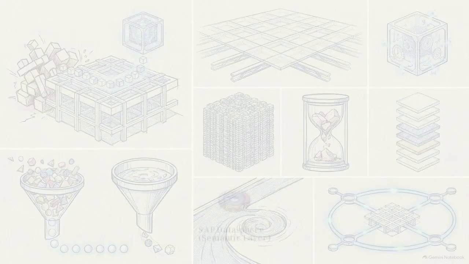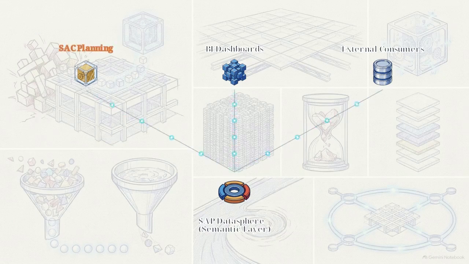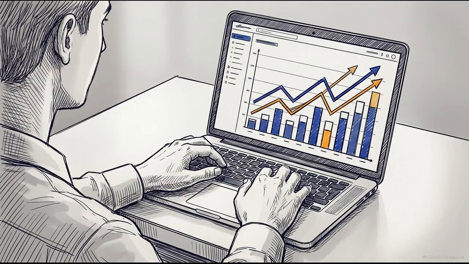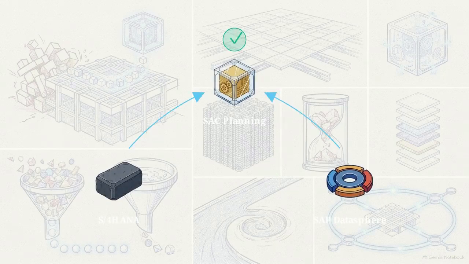This allows the exact same harmonized actuals in DataSphere to simultaneously feed SAC planning models, populate BI dashboards, and supply external consumers. From there, FP&A users take that clean data and run multiple iterations of their plan versions within SAC to determine the optimal business strategy. Once the strategy is approved, those finalized budgets and forecasts are written back out of SAC, returning to DataSphere and core ERP systems. This completes a circuit for consolidated tracking and variance reporting.